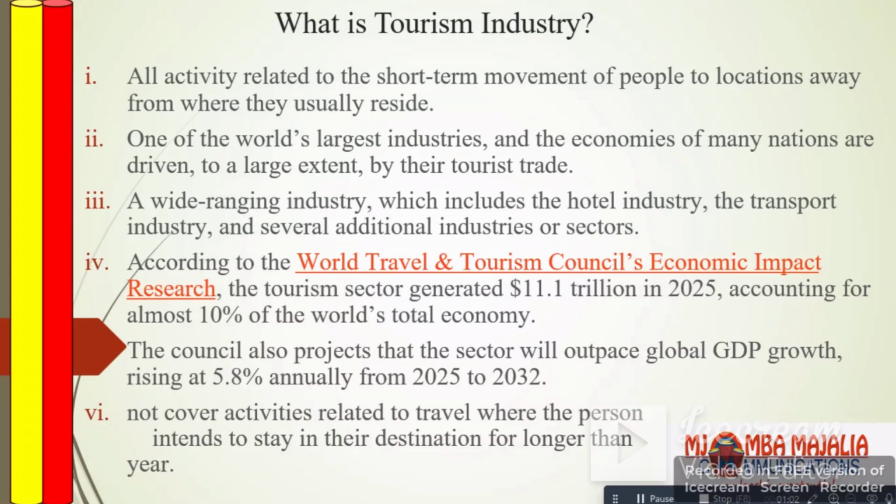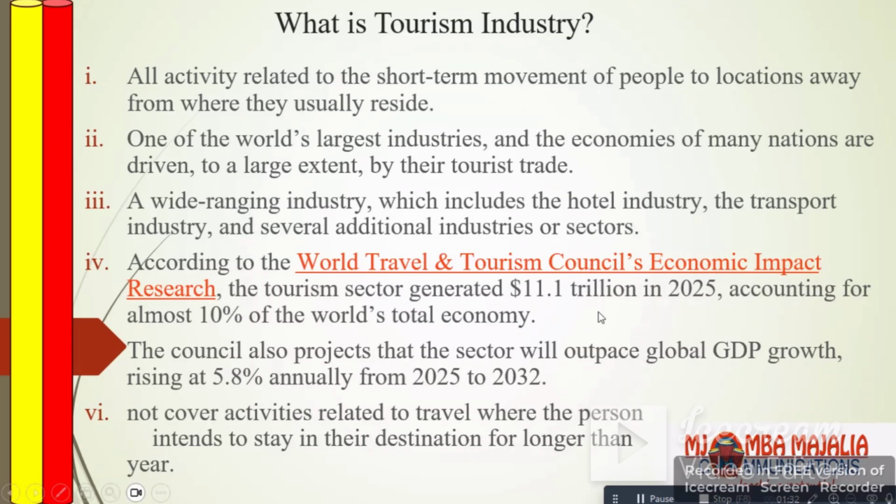So it is one of the world's largest industries, and the economies of many nations are driven to a large extent by their tourist trade. Zanzibar, one of them, Seychelles, one of them, even Kenya. We're trying to expand the tourism industry so that it can be a significant part of the GDP. It is a wide-ranging industry, which includes the hotel industry, the transport industry, and several others. We'll look at those.